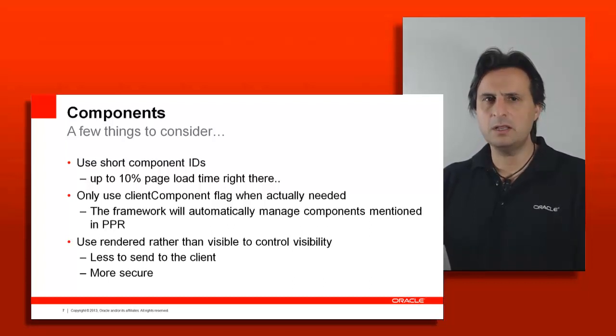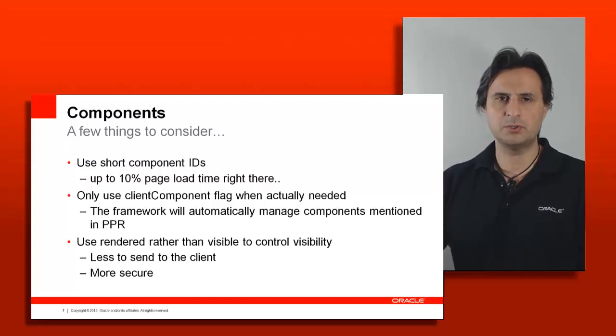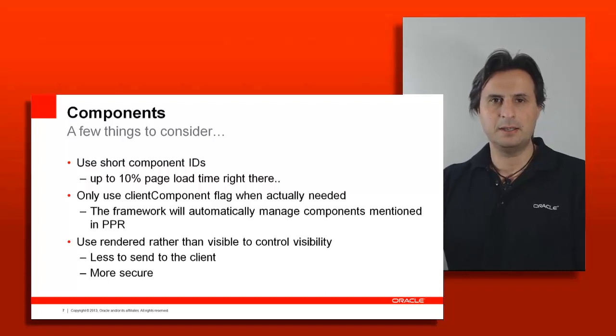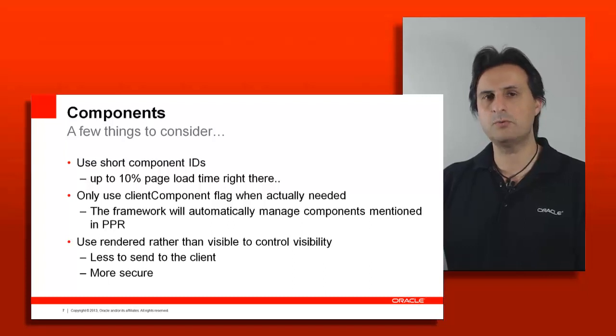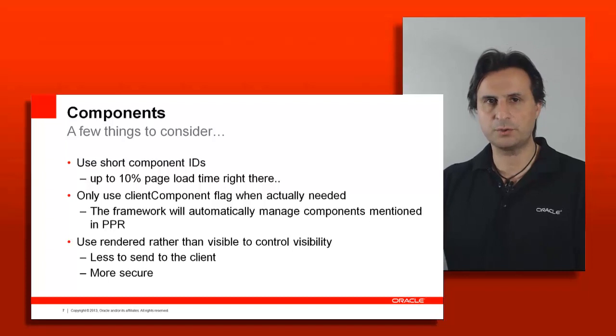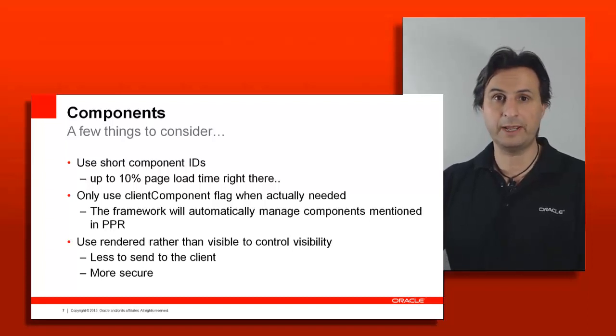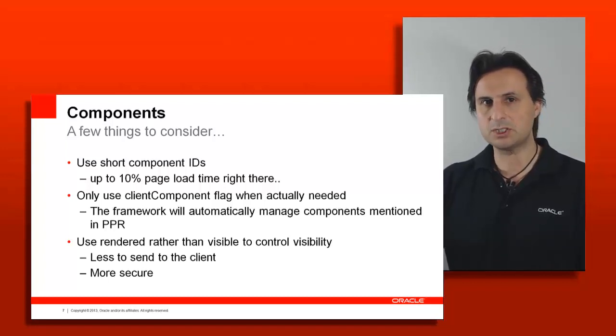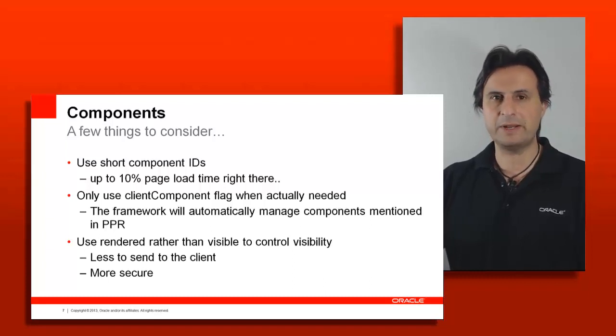Then quite often you have the requirement to conditionally show or hide areas of a page, and here the recommendation is, instead of using the display property to hide it, use the render property to not even render it. You can imagine that if you set the display to hidden, then these are hidden fields, and with all the content that the field has, it would go through the life cycle and be downloaded in its full length, just being hidden. So you can avoid this extra load, especially if chances are that users don't switch to make it visible, by using the rendered property.